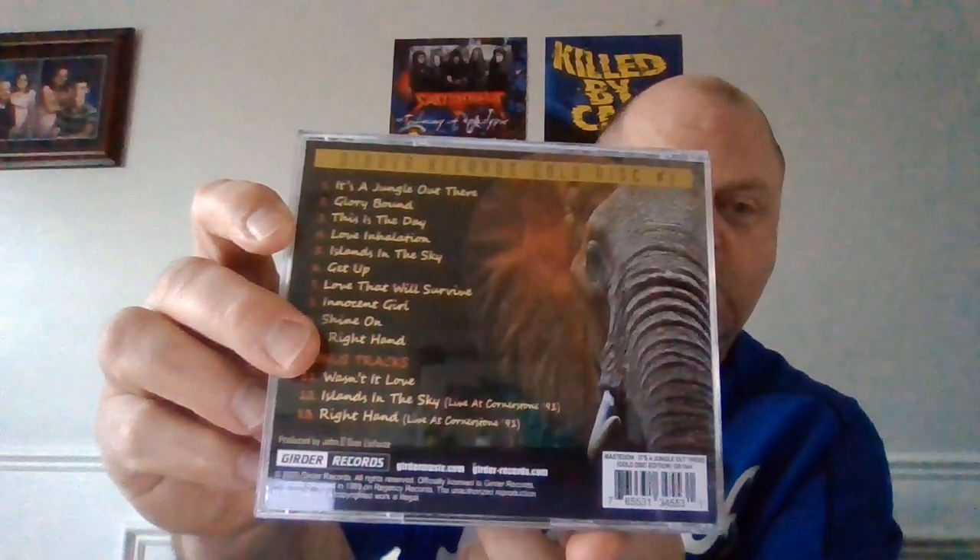All those are at boonesoverstock.com. We also have a couple from Gerder Music — GerderMusic.com. You can get these at boonesoverstock.com, but they are also at GerderMusic.com, and they might be at RocksRecords.com or RocksMusic.com. These are phenomenal releases by Mastodon featuring John and Dino Elefante — John was from Kansas. They ran Pachyderm Studios and produced a ton of albums. Look at how great that is — it's just such a great album.